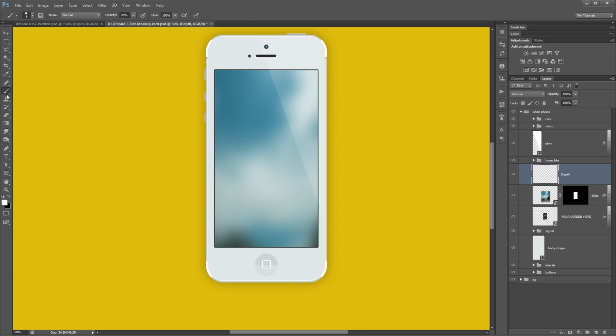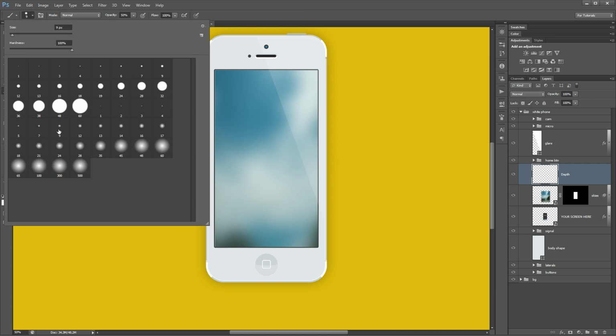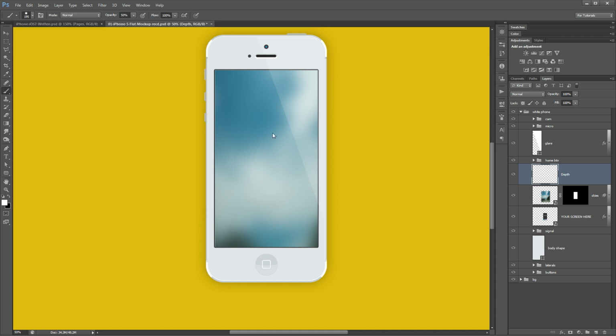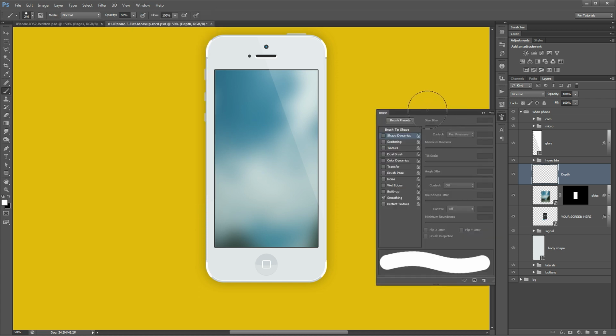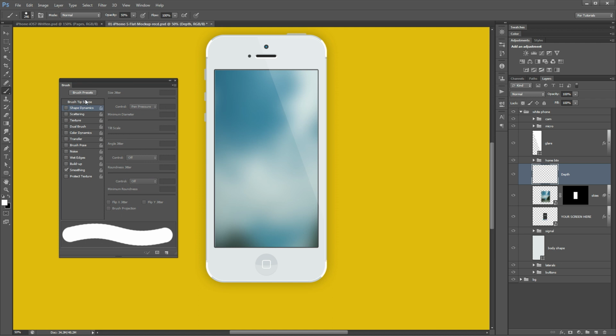So go ahead and grab your brush, and we're going to grab maybe a 200 pixel brush. Let's roll with something about 200 pixels. All right, I got 195, and we're going to set the hardness to 100%. Once we've done this, you can see that looks pretty good. Maybe we can go a little bit bigger even. I'm at 240. Hardness at 100%. Then go Window, Brushes to open up the brush panel, and we want to select Shape Dynamics. So we're actually going to click on the word Shape Dynamics. It's going to check it on, and we want to increase the size jitter to 100%.